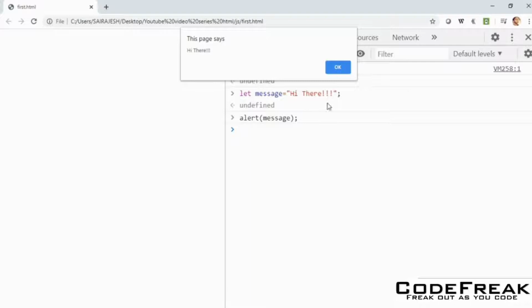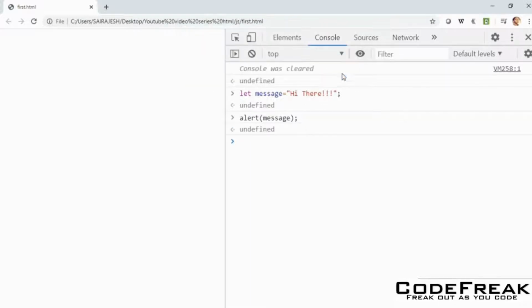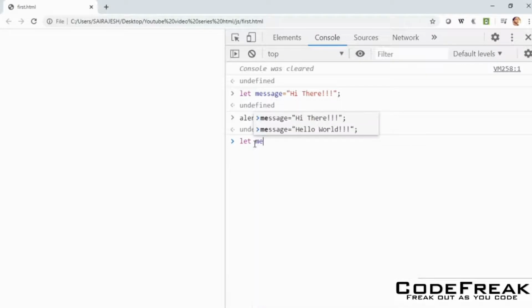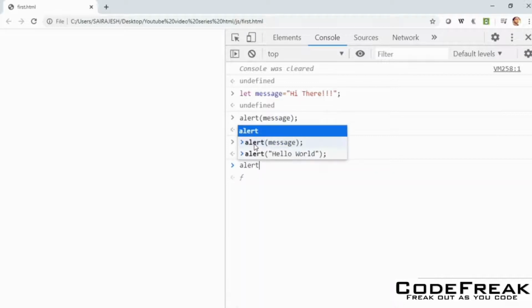So you just get an alert stating hi there, whatever is there inside the double quotes. So it's a string, right? We have seen that already. So now let me go to the next question, which is let message2. So let's do that. Equal to, what was it? Again, hi there. So hi there with no exclamation marks. So I just did that so that you type out everything again. So that was the idea.